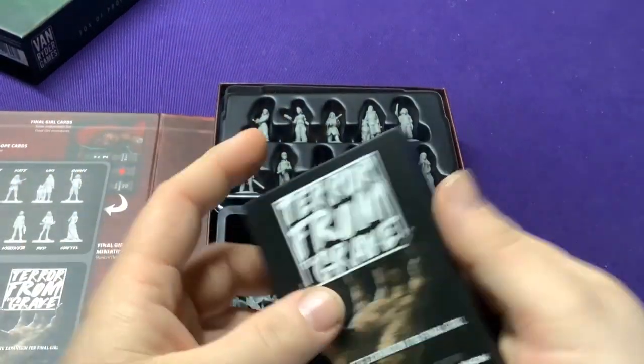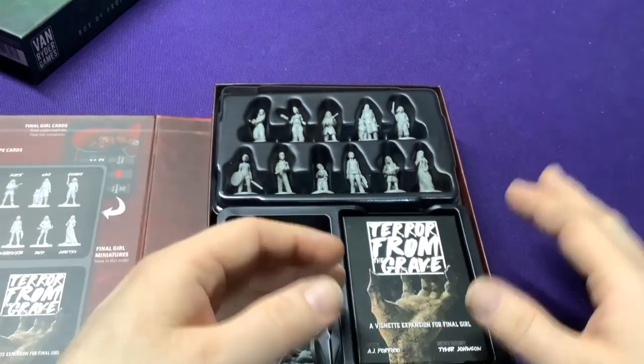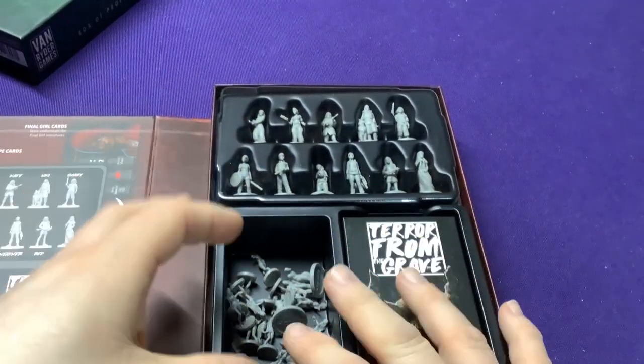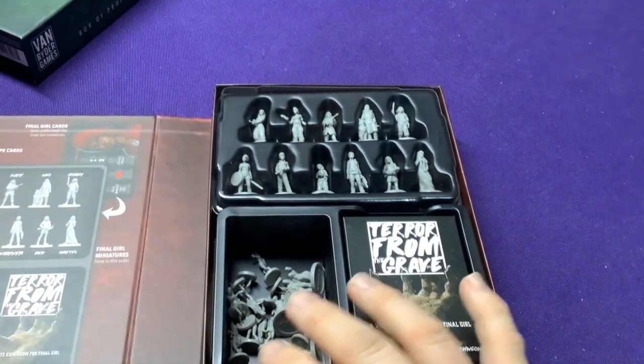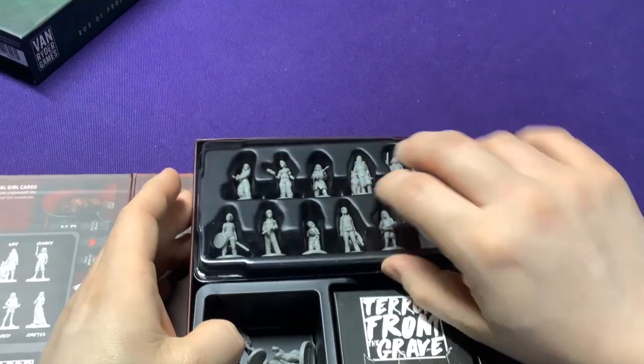Plus, if you have this, you can take the rule sheet out and toss that, which, besides having the tokens out, helps free up a little bit of extra room. I wouldn't want to dump the tokens in with the miniatures, though. Unfortunately, if you get one or the other first. Yeah, so all our girls are there.